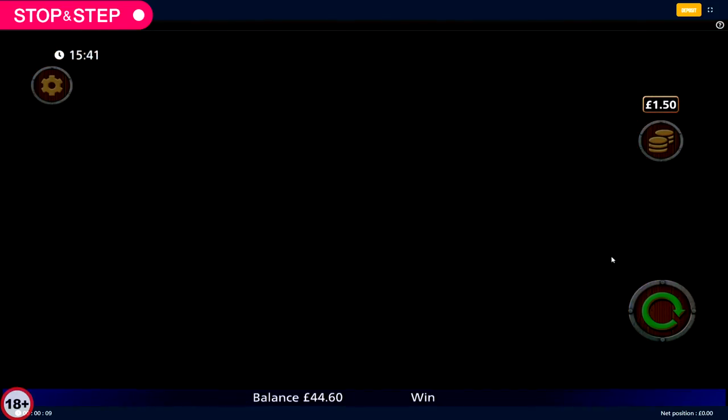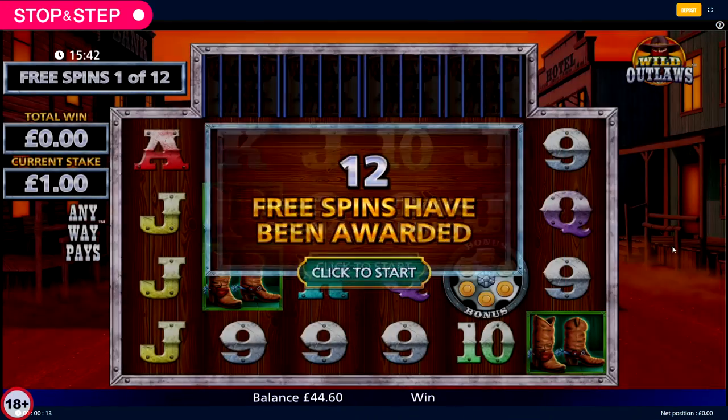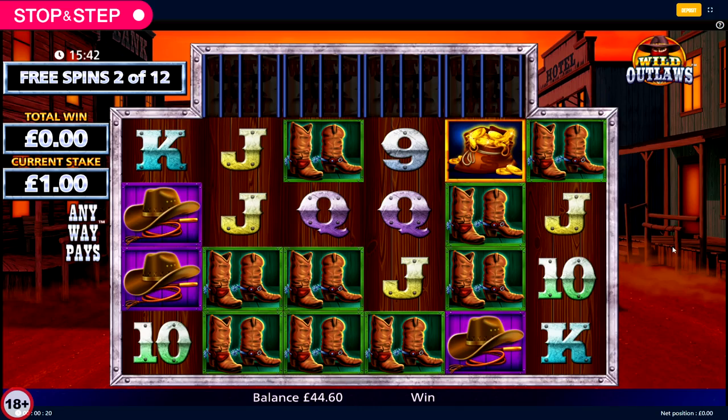Yeah, this brought in the scatters. Oh, it's done 12, good. Three scatters this was. I can gamble it afterwards, if there's a decent win to gamble.